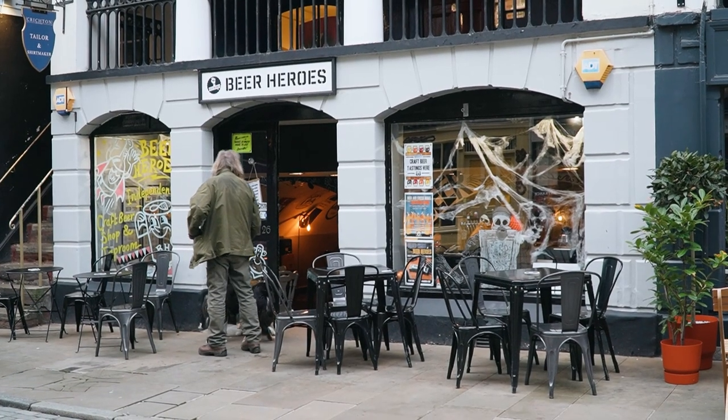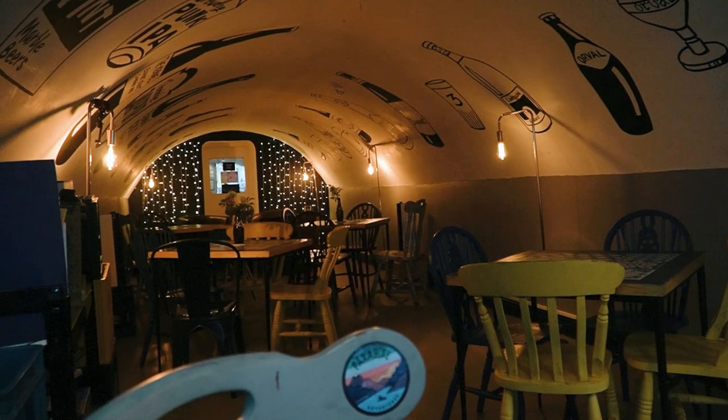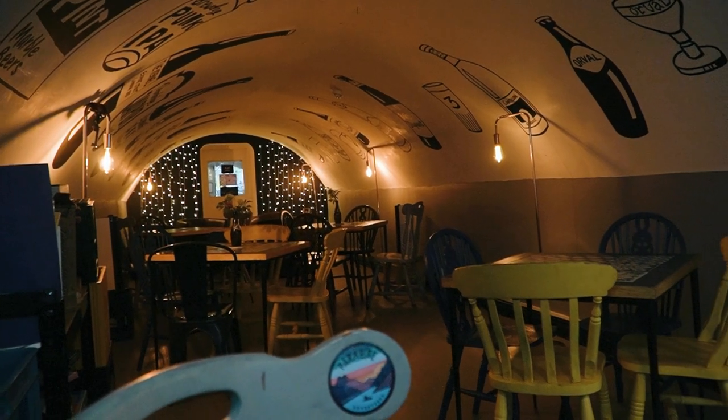We popped into a place called Beer Heroes. They have all kinds of fun beers on tap. I got a sour that is a cookie dough sour. It is the strangest beer. It is like half a fruity sour and then half just tastes like cookie dough, but it's really good. I like that this is like a beer tunnel. Well, it happened as an accident. We just kind of wandered in there. They had an amazing selection and just a really cool place to check out. So I'm glad we stopped in there.